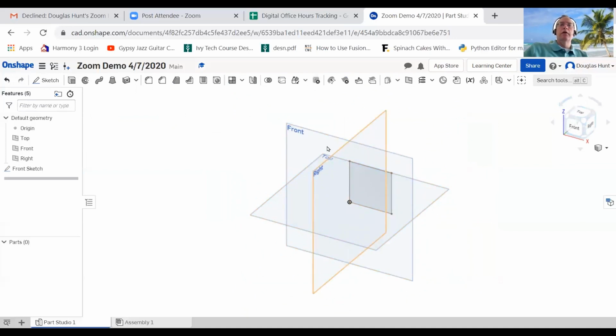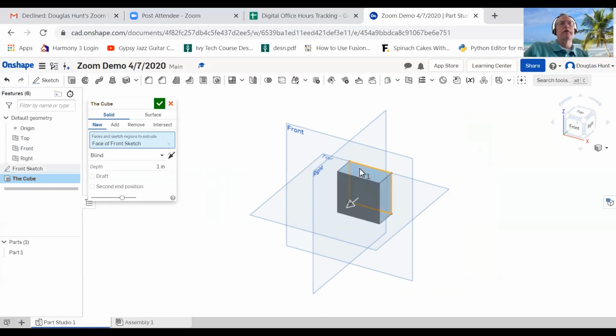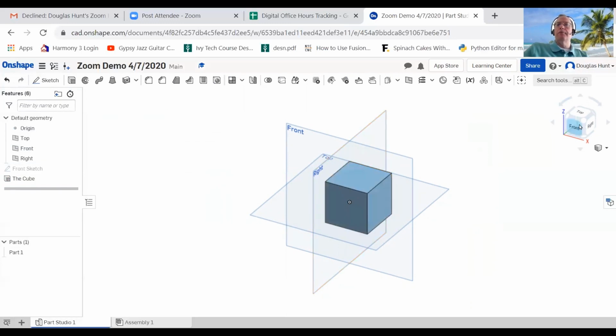I want to see this in some sort of a 3D view, because I want to be able to see the preview when I go to extrude this. And again, I can change this, and I'll call this the cube. So you can change the name of your extrusion, and it's going to ask you for a profile. I'm going to click this profile, and it showed me a 1-inch preview for the depth. I'm going to make it 2 inches. The arrow indicates the direction. I could go in the other direction, have it go back the other way. For this cube, it really doesn't matter. And finish that with the green check mark.